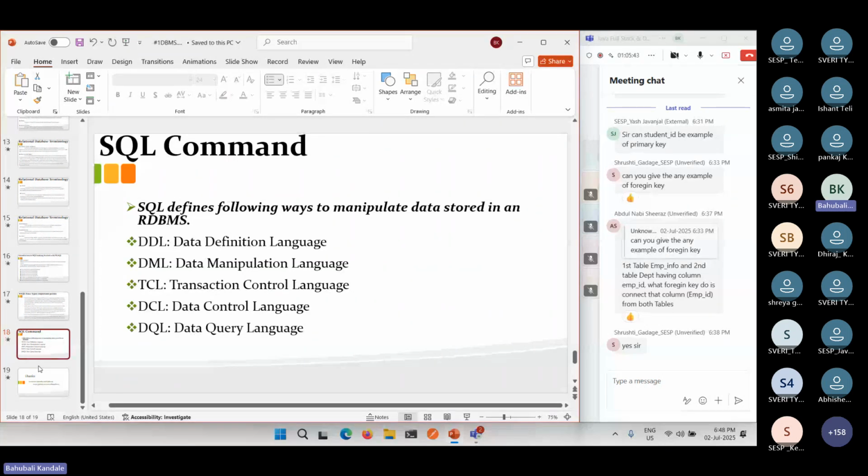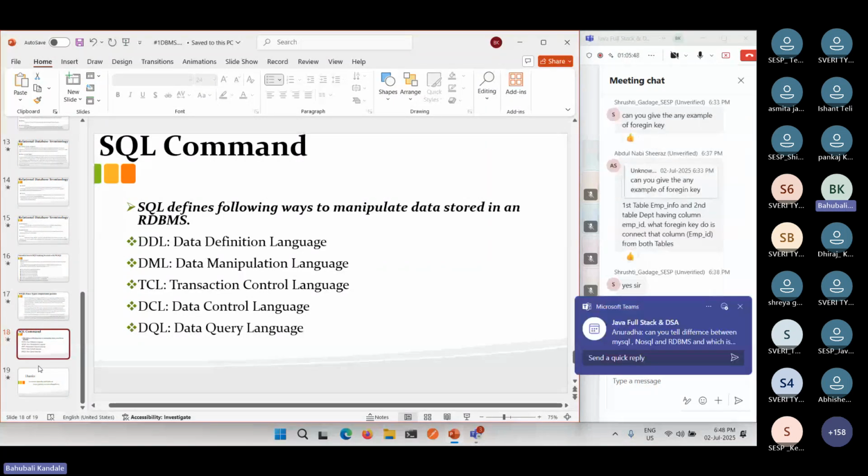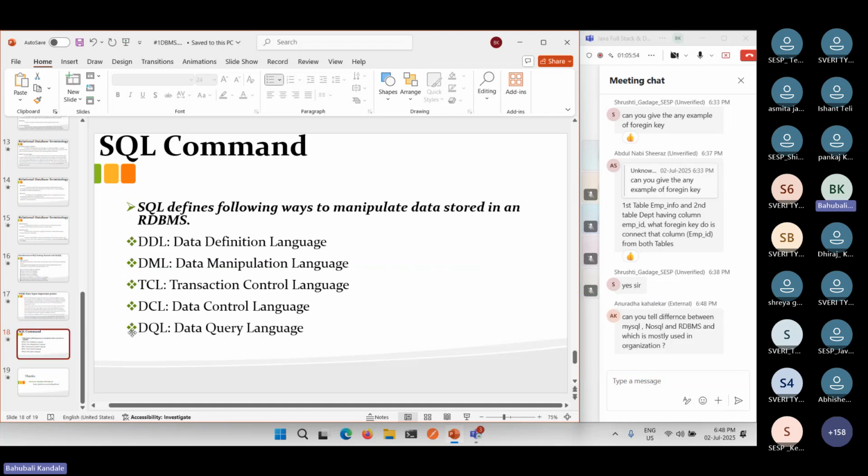DQL stands for data query language. It queries data using a select command or select query. After that, DCL stands for data control language. It controls access to data. For example, the commands grant and revoke are used to set permissions.